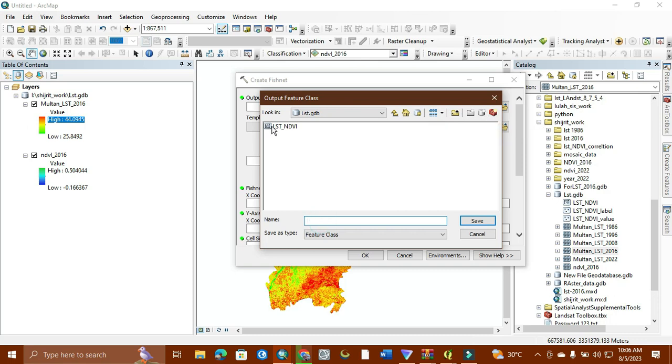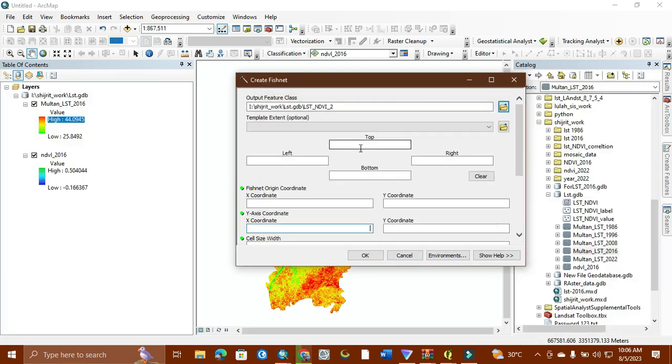As you can see, I already have one, but now I save it with an underscore 2. I just select it. My system is hanging a lot. I'm scared to stop it, otherwise I will have to start from the beginning, but no, it works.